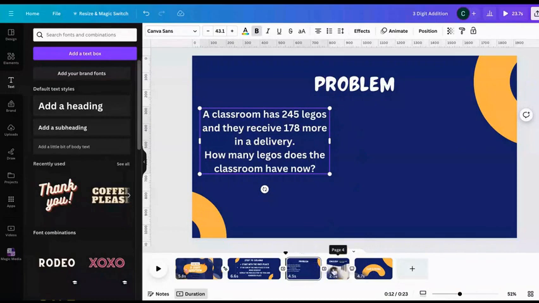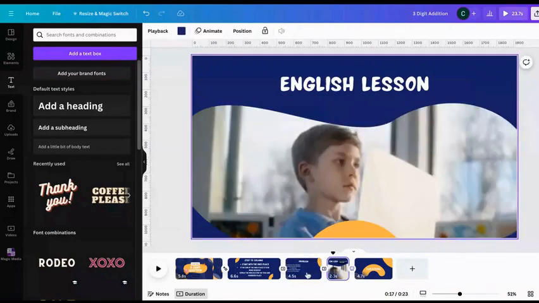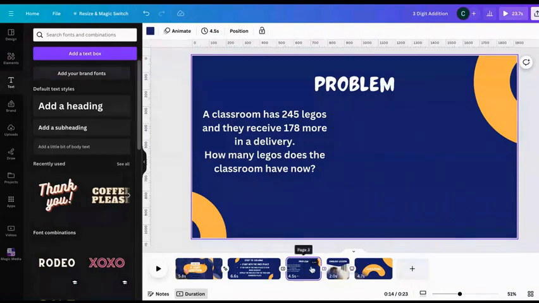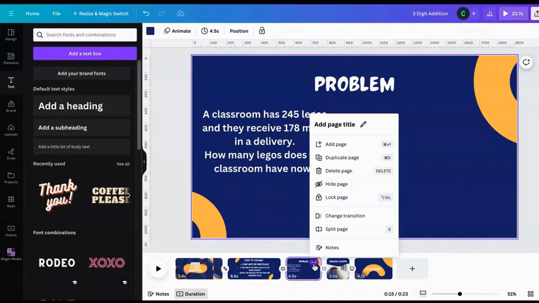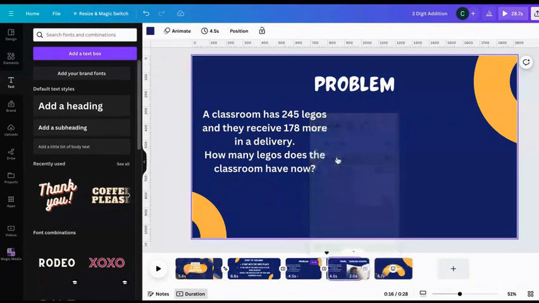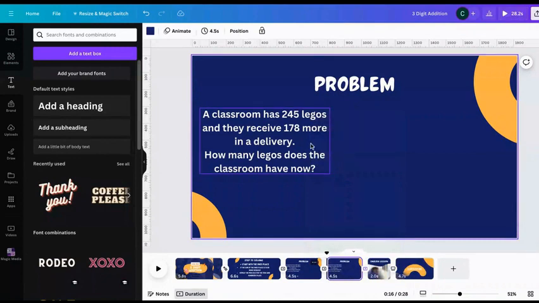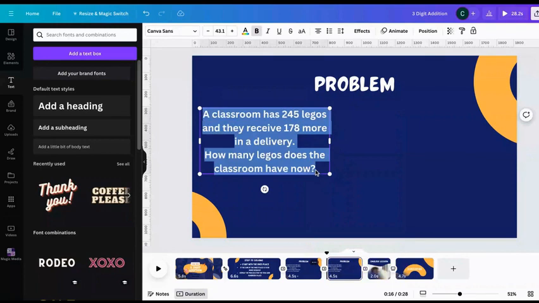And so we could go to the next clip, just click on it, but I want to show how you can also duplicate. So when you're on your clip, you can click the 3 dots and duplicate. And now we want to keep the problem. And how do we solve it?